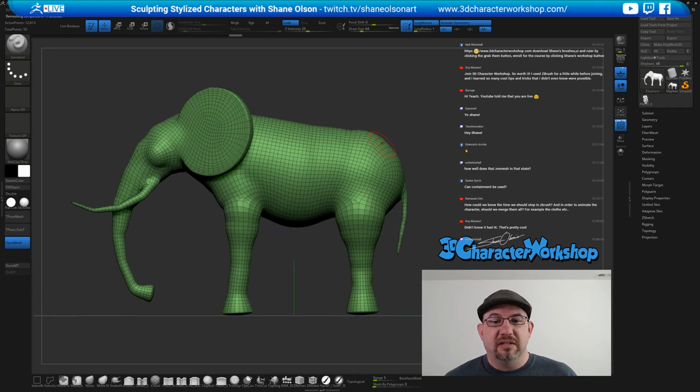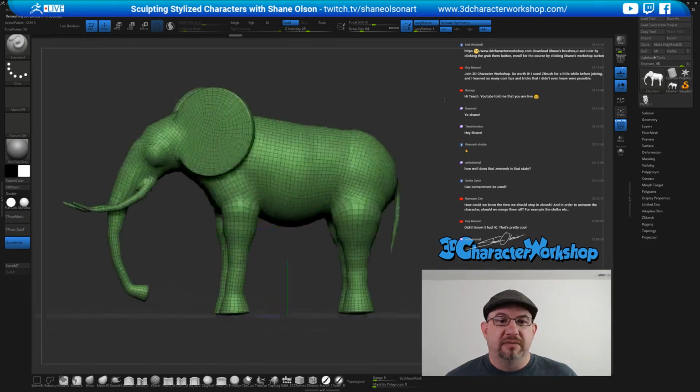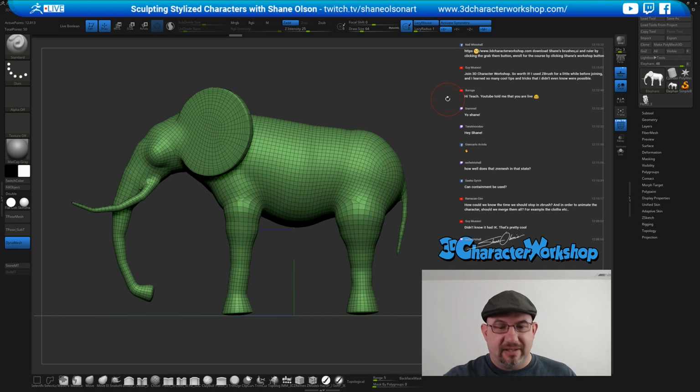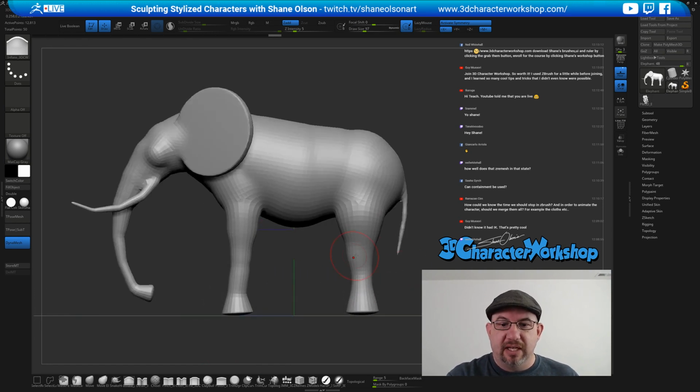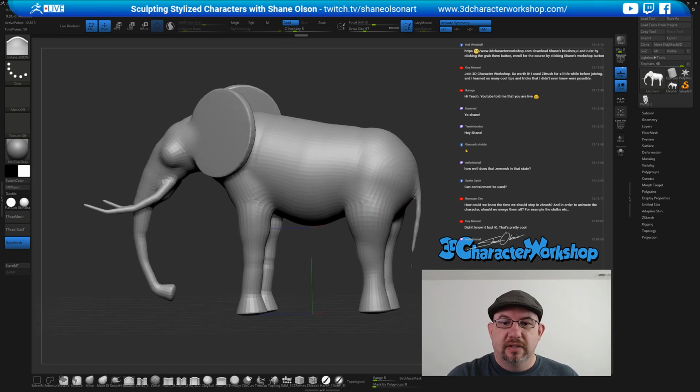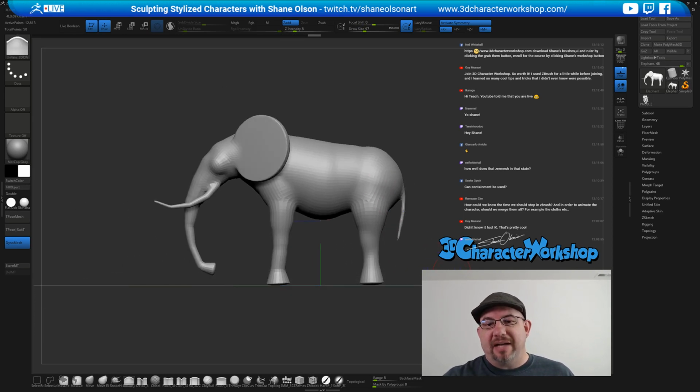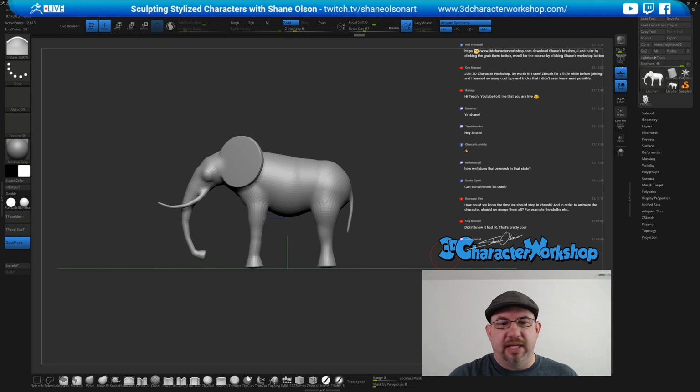Okay, so you can see that ZRemesher does a pretty good job, and after you get to this state, you can then even smooth it down more. I need to turn my smooth intensity down, and then you can really start to smooth this out and get rid of some of those, and then you can put some more back in. Like say I smooth the knee out too much, we can bring that knee back in or whatever. Anyway, it's super fast. Imagine that I had posed this elephant first, and it's just really, really quick to get to a base place to start.